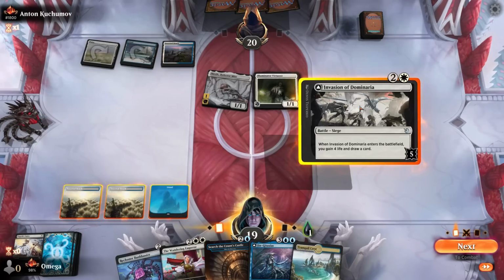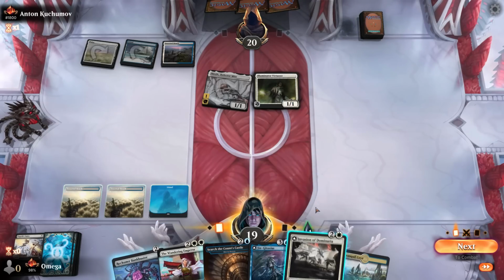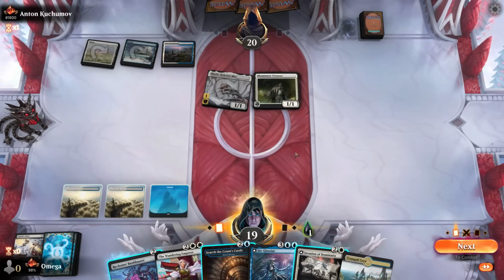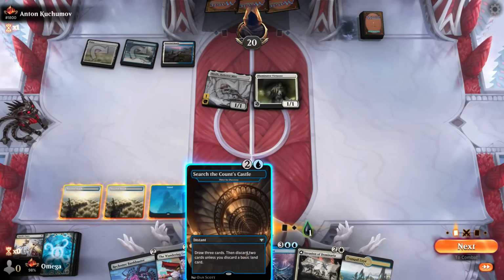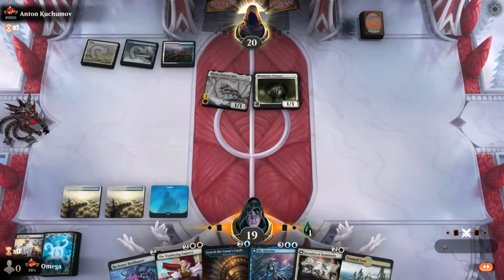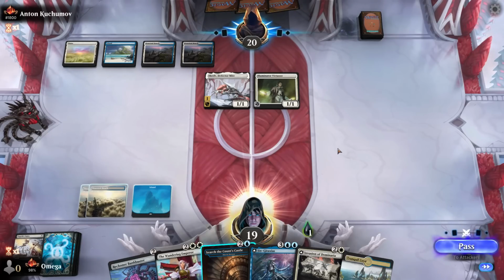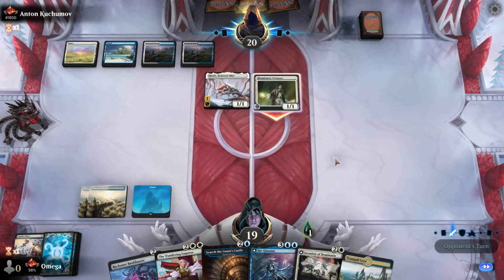Anyway, Invasion of Dominaria gives us a little bit more time, but is time what we need? Or maybe we just want this? Maybe we just want this at the end step, it might be better. Because we definitely need to hit some stuff. And into open mana he can play a bit differently, we'll see.